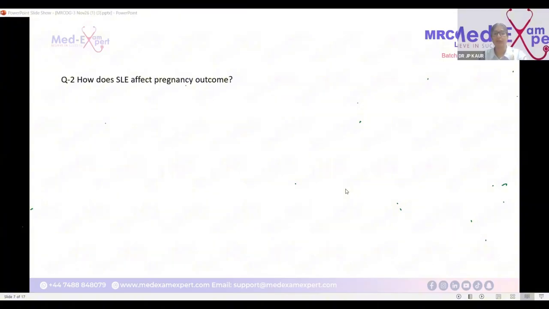Smear history, yes, it should be taken. Smear history is something you cannot miss in any of the stations, ideally, and make it a habit. It takes just 1 second. Are you regular with your smears? Is there any problem? No, that's it. Done and dusted. Don't put your head in this, okay? If she is not getting it done, it's a patient safety point, because in the UK, cervical screening is a must, and you get the chance when the patient is with you to assess whether she is undergoing regular screening or not. If she is not undergoing, that's a point, right?